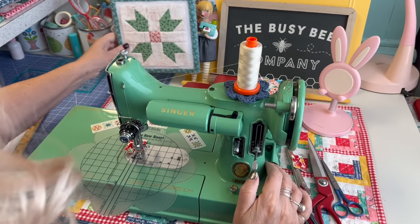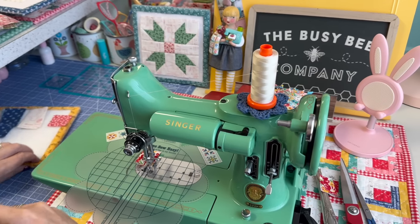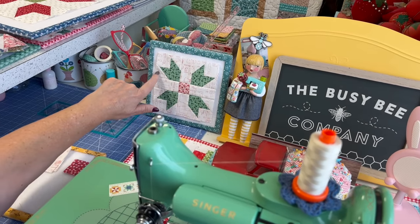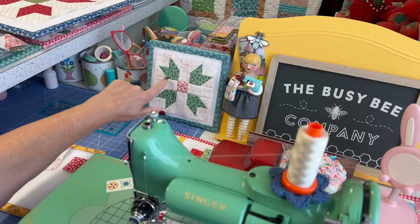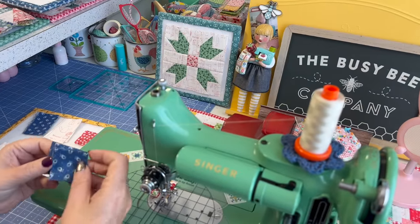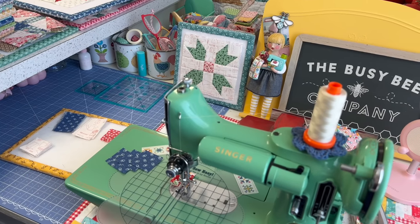As per usual, I'll be pressing the seams open. The first thing that we're going to do is, again, as per usual, add these easy corner triangles after. Basically, we're just going to be constructing these sections first. So we're going to take the 4 1.5 inch squares. This feels like more. Yeah, there's 5. Put that back in the basket.